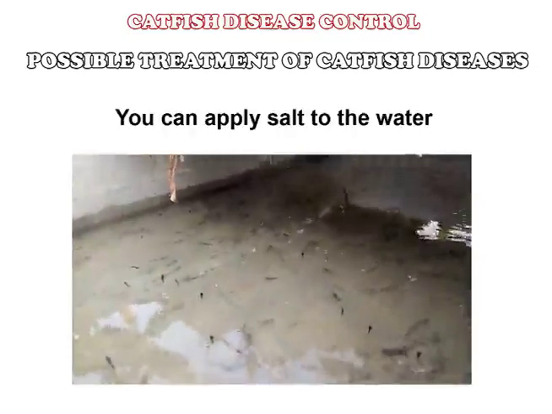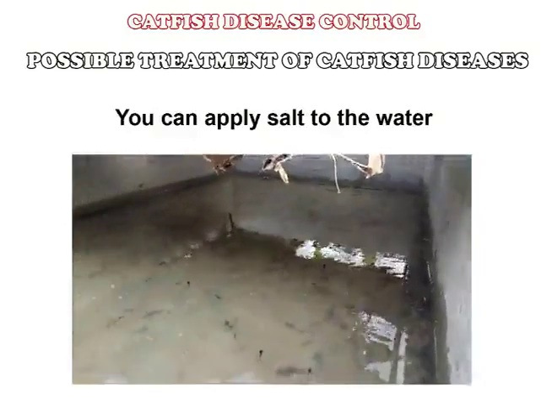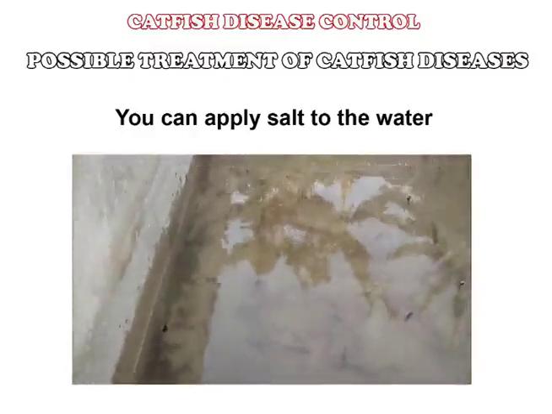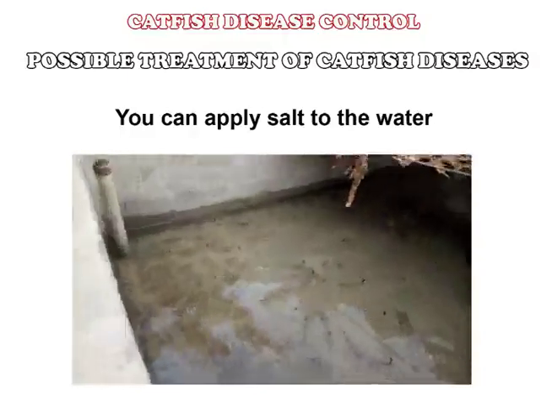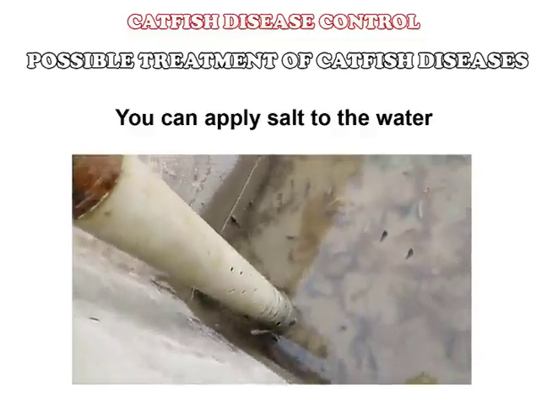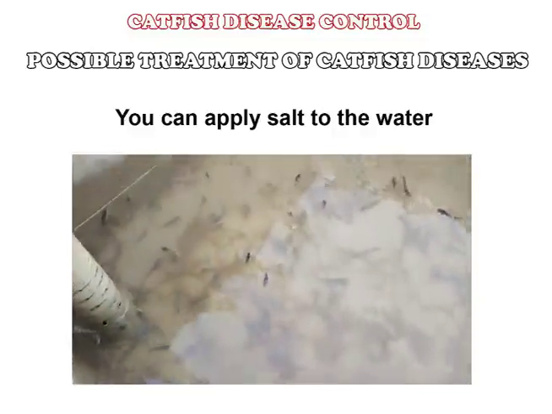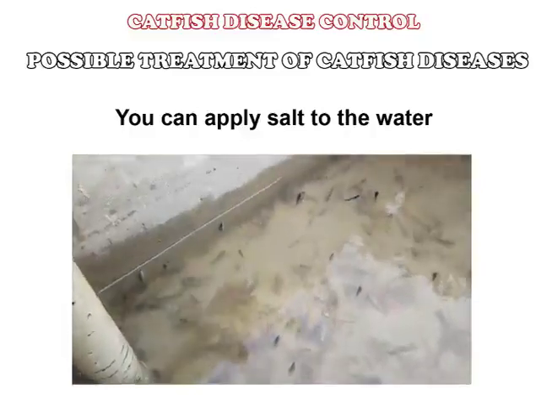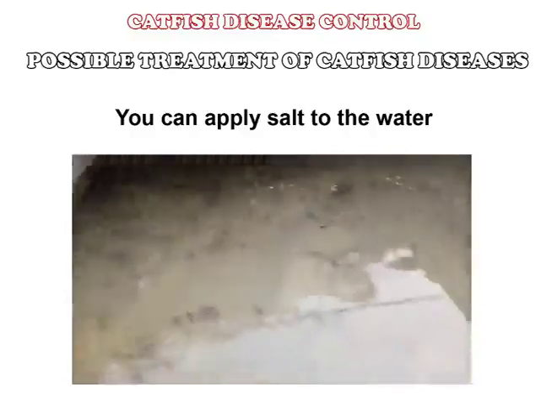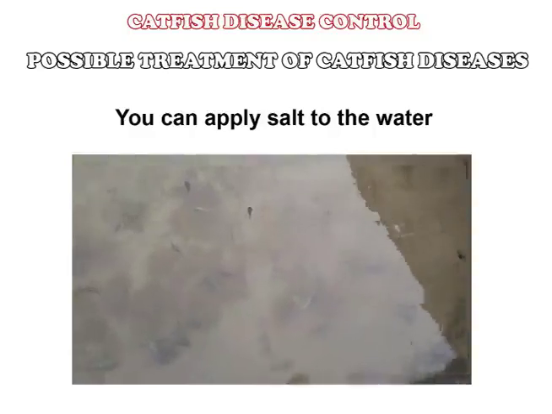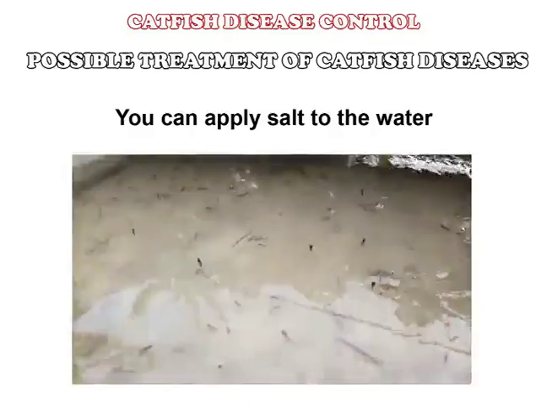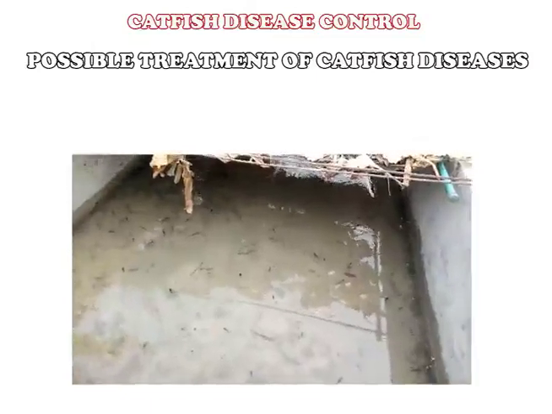2. You can apply salt to the water. Note, do not apply salt on fish without water. They will die immediately. If it is an artificial pond, drain old water completely, then fill up only to about 20% capacity. Then you apply the salt. After applying salt to the 20% volume of pond water that the fish is also inside, you wait for about 10 minutes for the salt to act on fish in the water before filling it up to the normal water level of the pond.